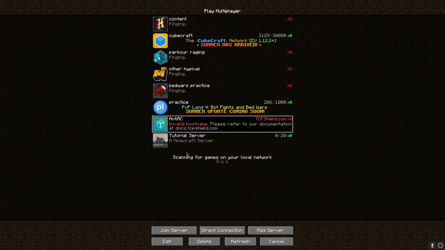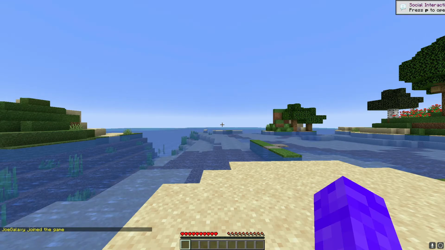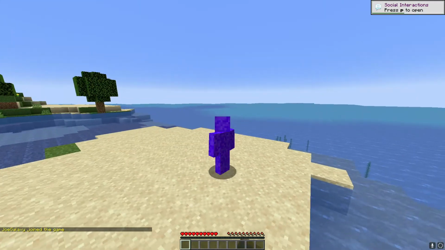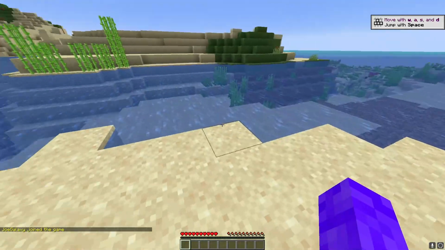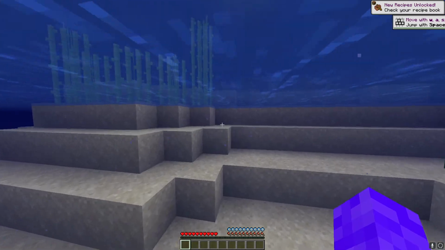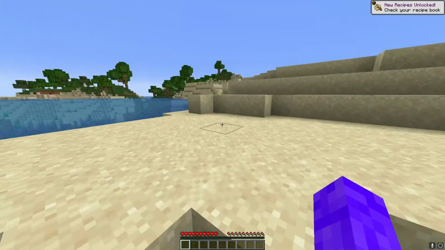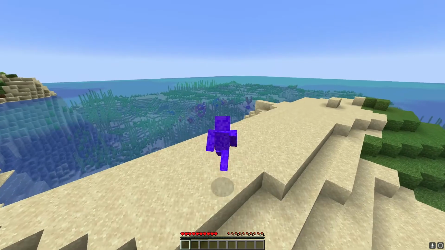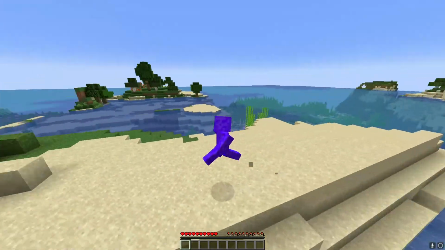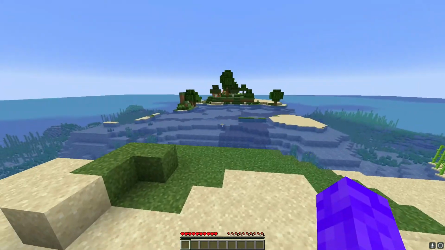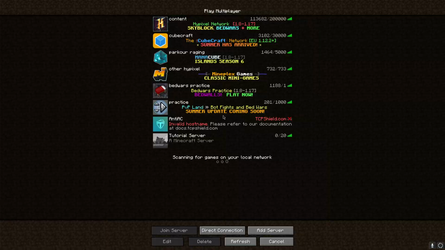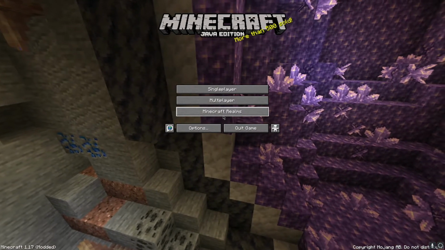Now you should see this. This is your Minecraft server. Now I recommend that you log on just to check if it is working, and yep, as you can see, the server is running just fine. This is actually a pretty good spawn. So see, everything is working just fine. Spin around, no lag. So this should be good. Now we can exit out of that and go back to our files.